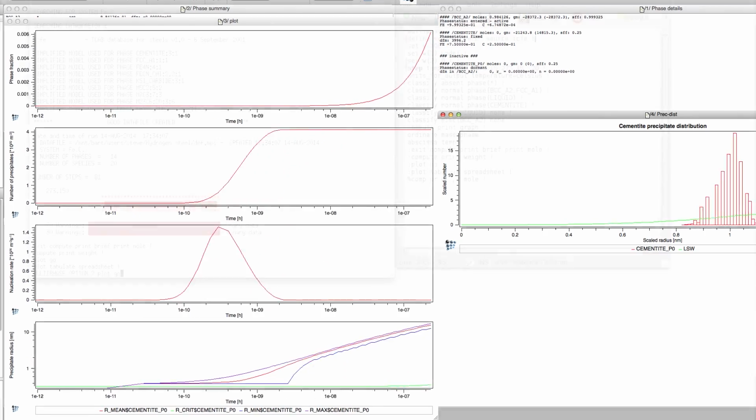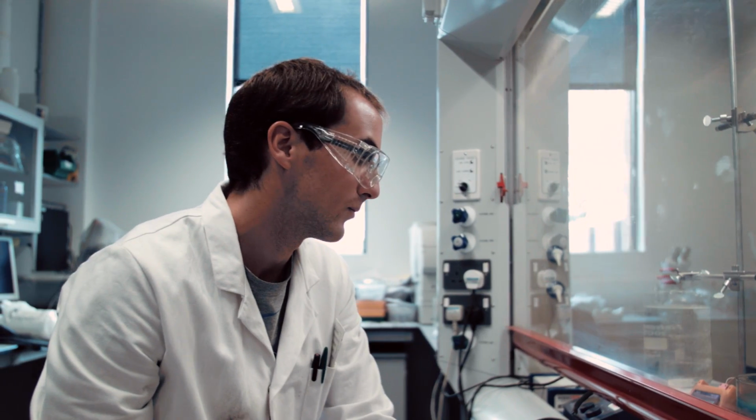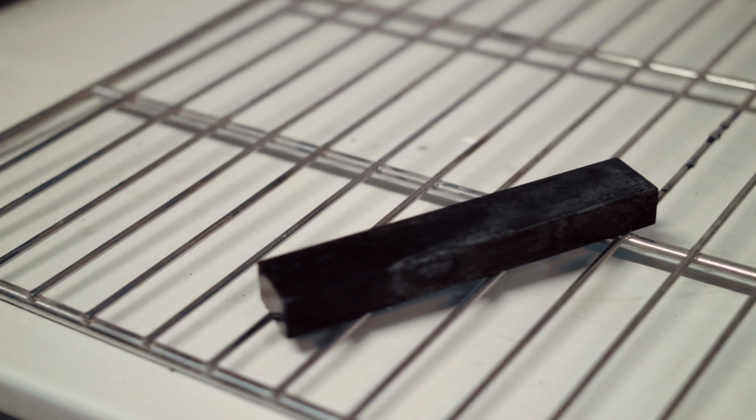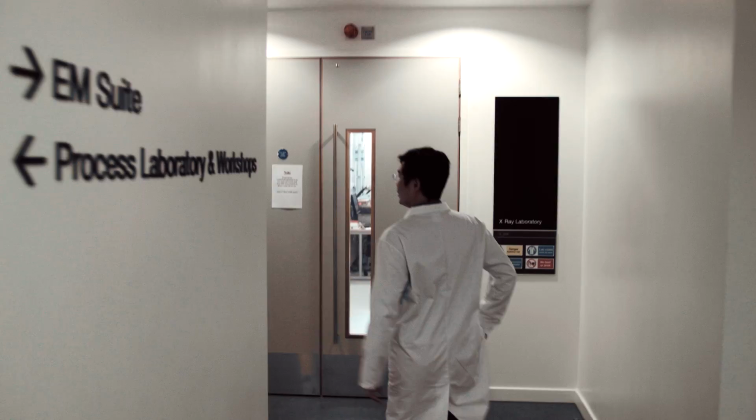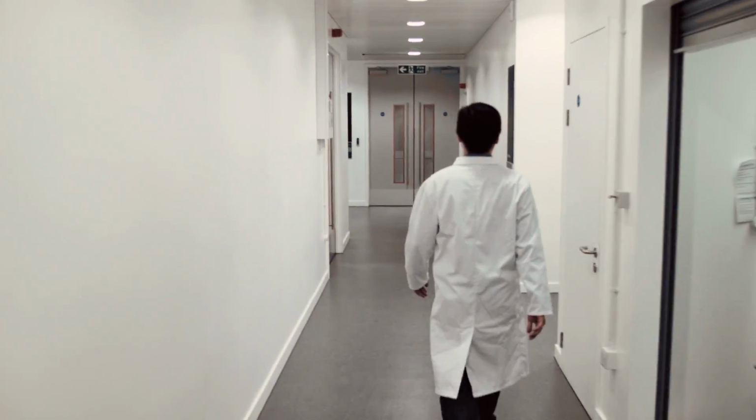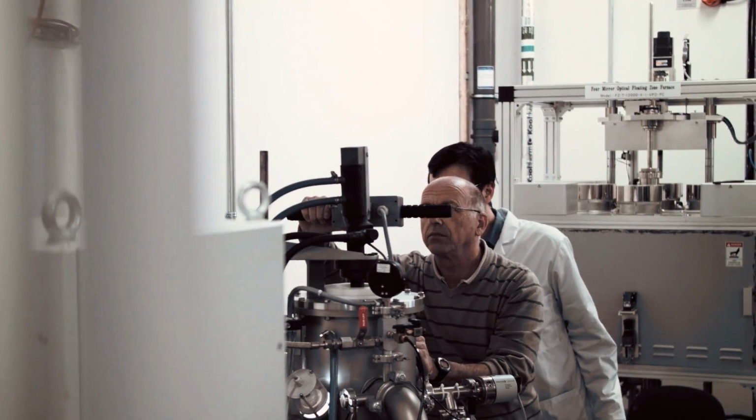We have quantitative mathematical models which allow us to address some of the variables. But these models are not sufficiently sophisticated. So what we do then is we make about 60 grams of material and we assess whether the models are in the right direction. After the computer modeling, we create our first melt composition.